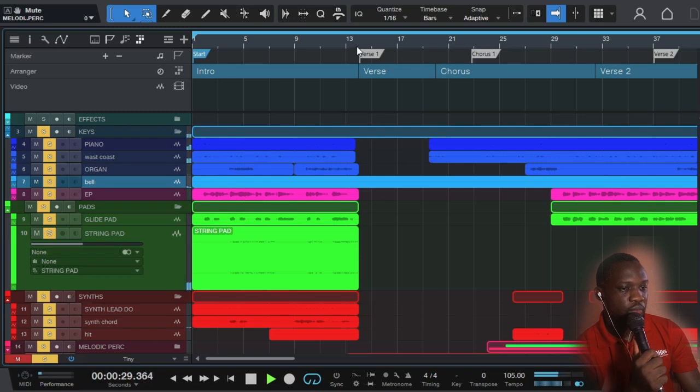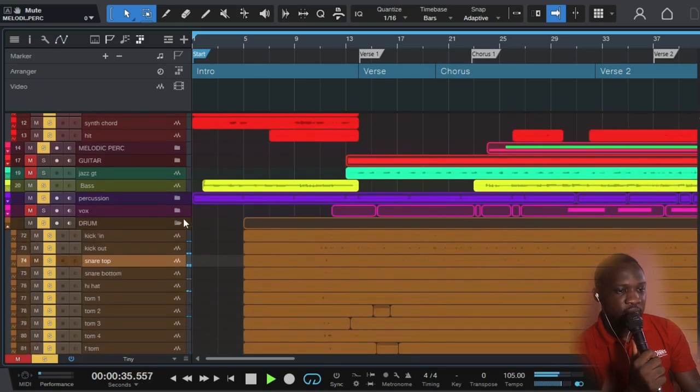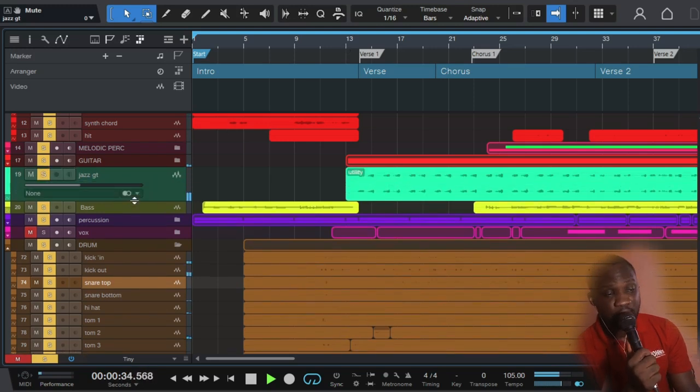So this is what we have for the verse. I have this guitar going on, a jazz guitar.